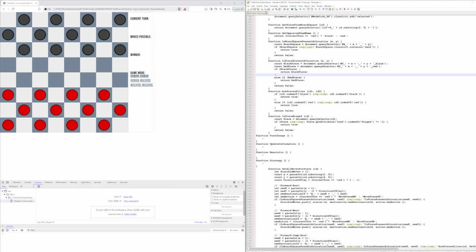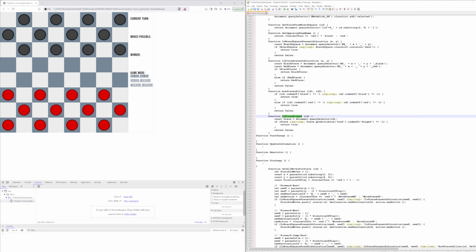We're looking good. There were another couple things that I noticed. So in the function rPiecesAllies, the intention was to say if ID1 contains black and ID2 contains black, then they are on the same team and they are allies. So we return true. What I was missing is I want this to say if ID1 index of black does not equal -1, meaning that it is present. And I want that to be the case for all of these calls to index of. There, so we fixed that.